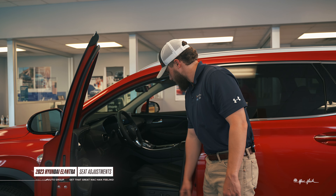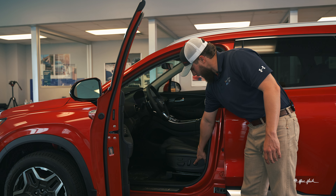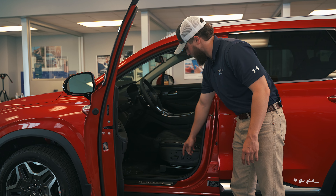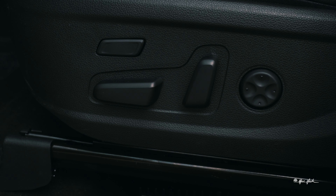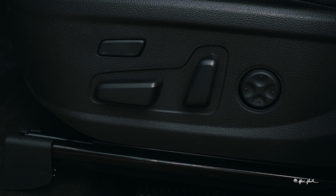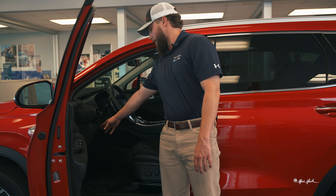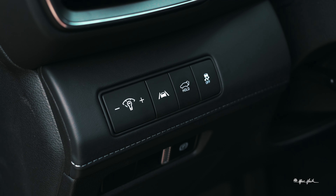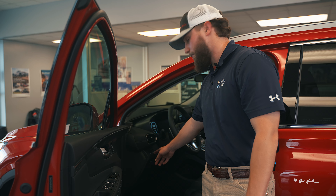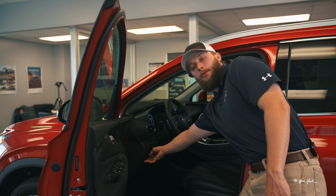Now I'm going to show you your seat adjustments. Right here you have your lumbar button — you can push it in or out and raise or lower where the lumbar is positioned. This button leans your backrest forward and back. This one raises and lowers the seat as well as slides the base forward and back. And this is for fatigue on longer trips — it's a pad that will extend to support the back of your legs. These buttons here will illuminate your instrument cluster either brighter or lower. This button is for your lane keeping to turn it on or off, this button opens your liftgate, and then you have your traction control and electronic parking brake — you pull it out to engage and push it down to disengage.